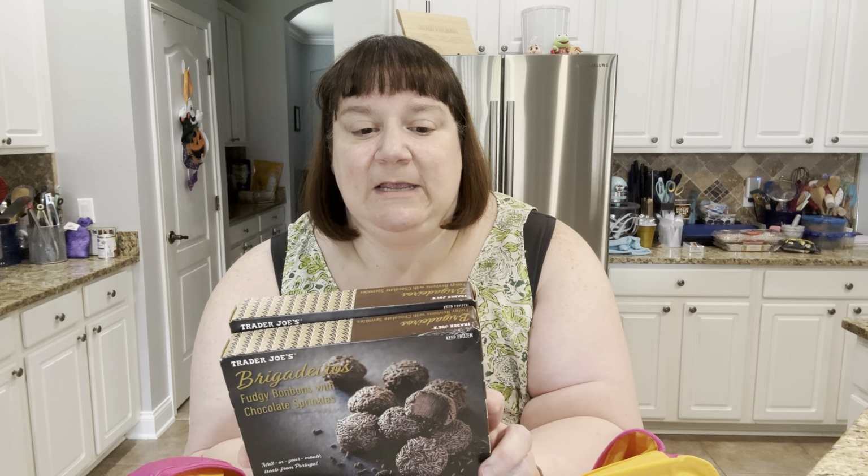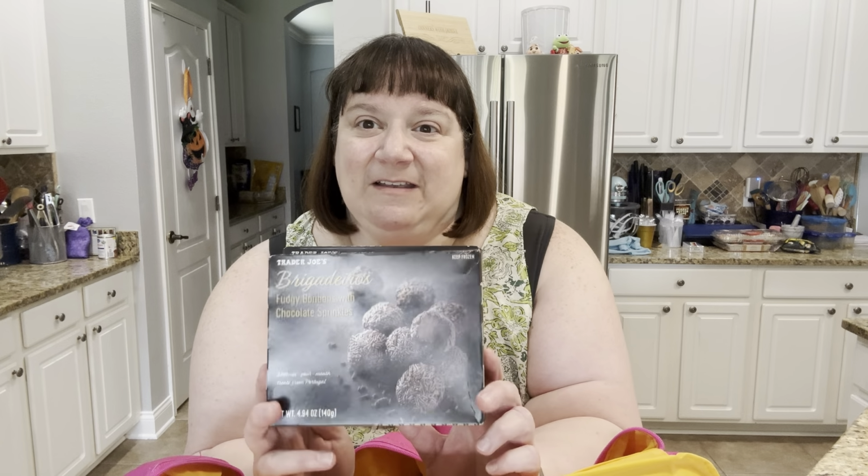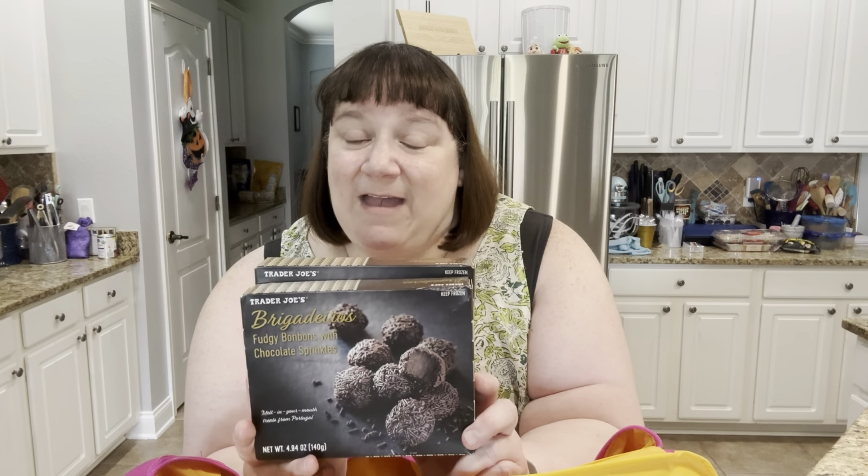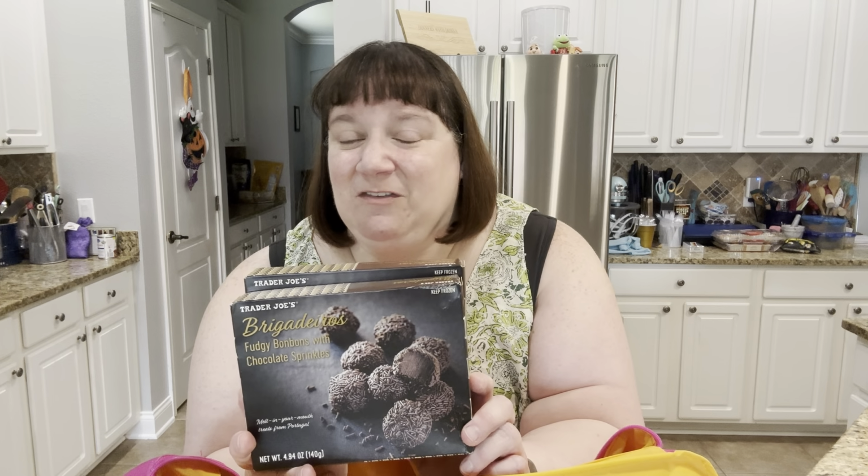But there's not that many in here. So I wanted to get 2 boxes because I really think we're gonna enjoy them. But you can make your own. I tried that. I've got to try it again, because it just didn't set up, and I think because it was hot and we had so many things cooking in here at the same time. I want to make a batch of just brigadeiros and see how it goes, and try different colored sprinkles for the holidays. Like you could use orange, white, and black for Halloween, or pink, white, and red for Valentine's. So I want to just see what we can figure out and see if I can make it turn out better than when I tried to make them on my own before.